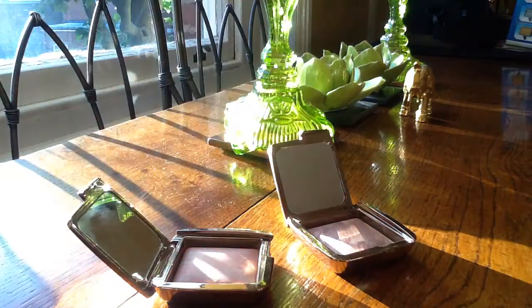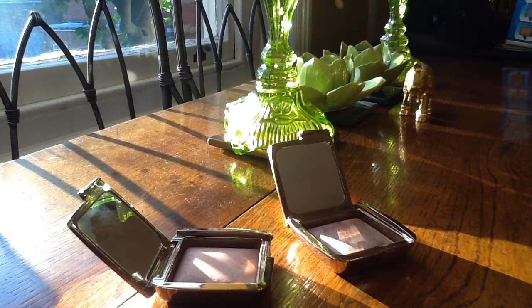Now, I have swung back and forth as to whether I like these products. I think I am going to keep them. There was a period when I thought, after testing them, I was just going to get rid of them on eBay, which is what I do with my bad purchases, especially if things that are quite popular. My main gripe with them is they have very, very poor longevity as blushes.